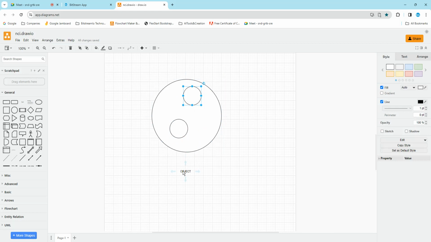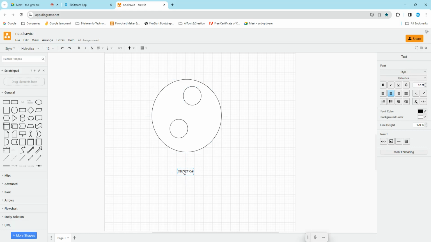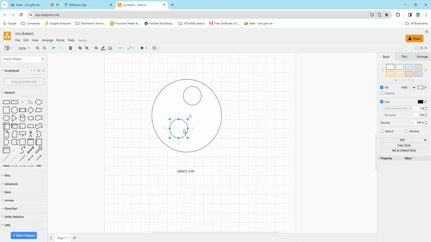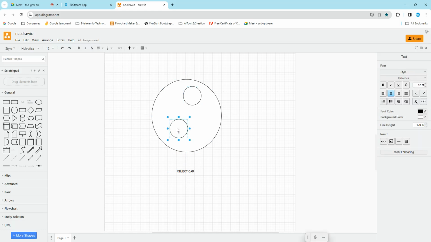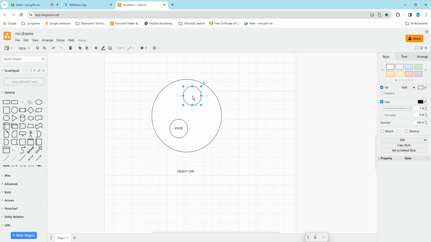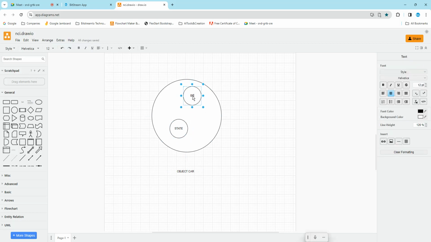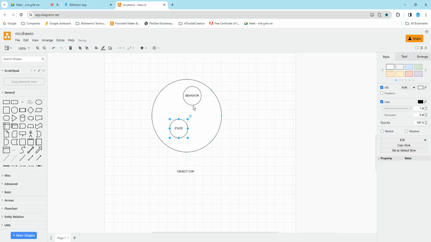So I take the object as a car. The object contains the first one, state, and behavior. Including both, we can say object car. Then what are the states of the car? Let's say the state of the car is something like that.